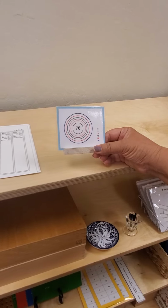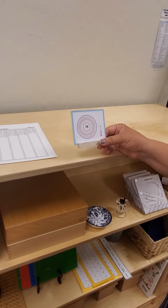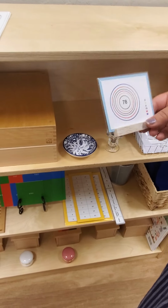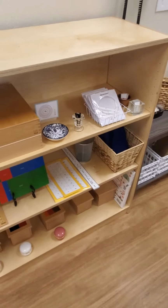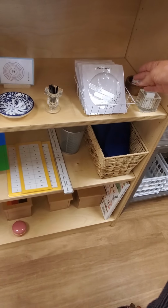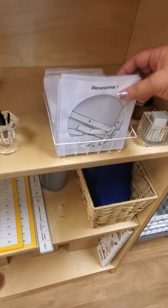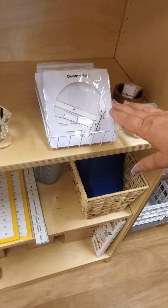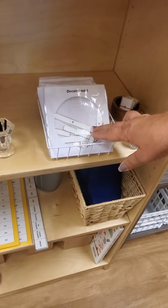This is similar to another activity that's called the sieve of Eratosthenes, who was another Greek mathematician. And I sometimes bring that up when I give this lesson because he found a really fast way to determine prime numbers and stuff. So anyway, decanomial, this is the paper decanomial. And this is just the numbers. So basically, this is a representation of numbers 1 through 10 multiplied, a multiplication table, but it's scaled to size.